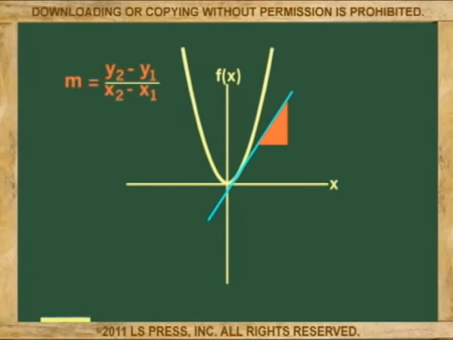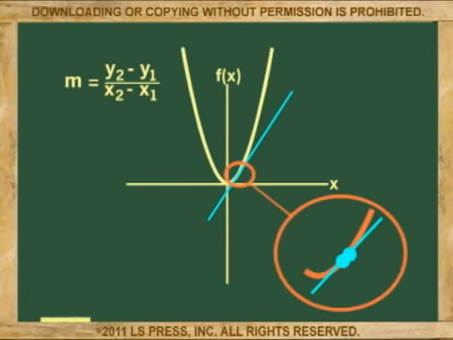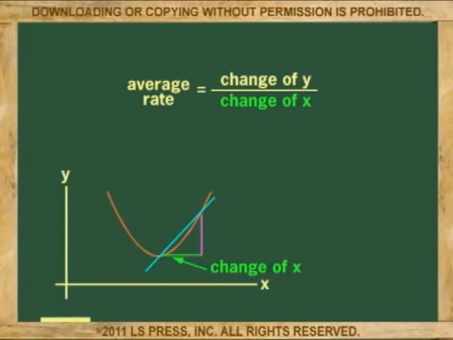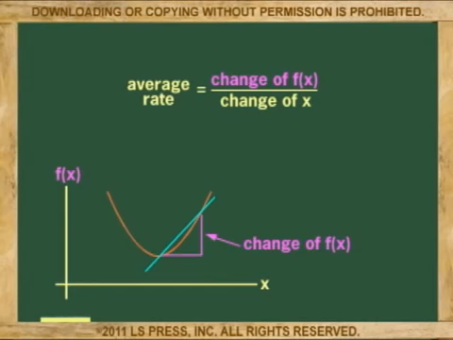But this time we will take aim at the instantaneous or the smallest rate of change, or like they say, as the value of the change of x approaches 0, to find the average rate of change without turning into 0, of course. Okay, the change of y over the change of x. Now, some books will call y the function of x, or f of x. It doesn't matter which notation we use. Notation has nothing to do with the process. Anyway, the change of the function of x over the change of x.